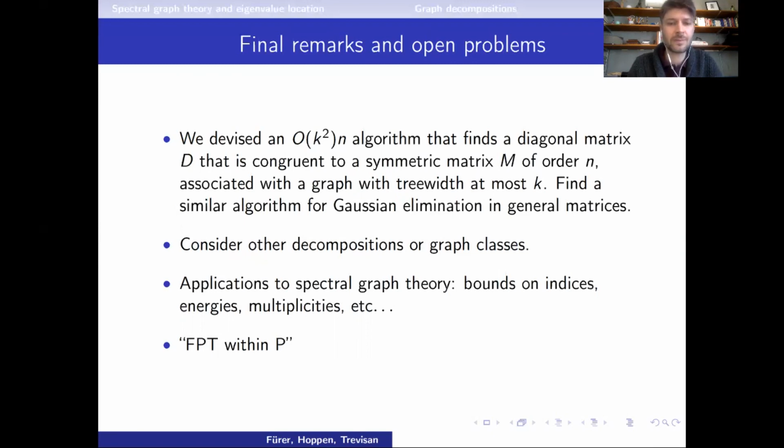There are many applications to spectral graph theory, so these kinds of things have been used for bounds on the indices, energies, multiplicities, so those algorithms can be useful in that direction. And the trend of studying problems FPT within P is an important one, and one can find natural and sometimes beautiful algorithms in this direction.